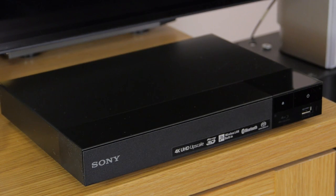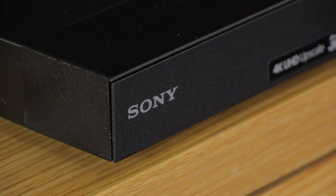This is one of Sony's highest end players for 2016, and features support for 3D video, scaling up to Ultra HD 4K resolutions, and SACD playback. The suggested retail price is £150, although it's already available for less online.